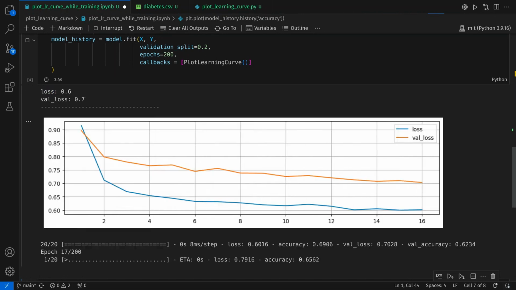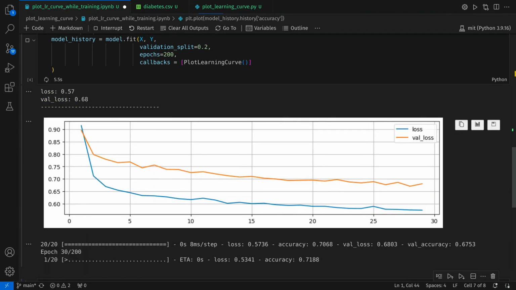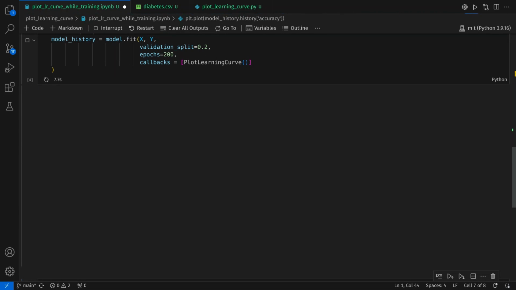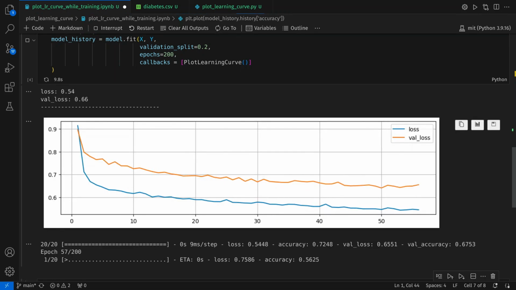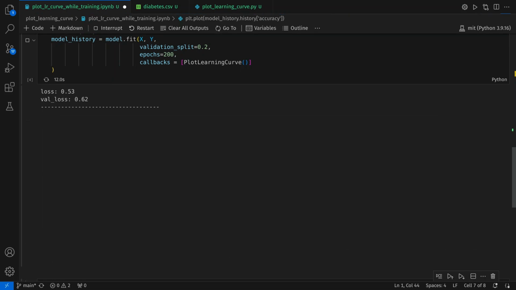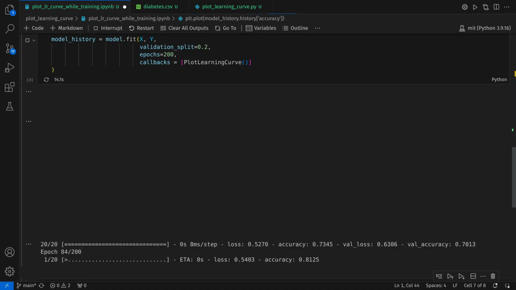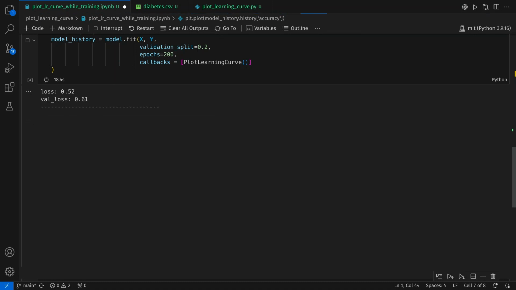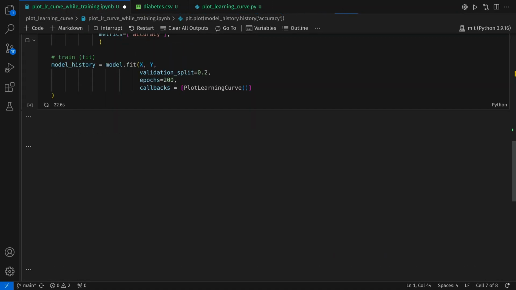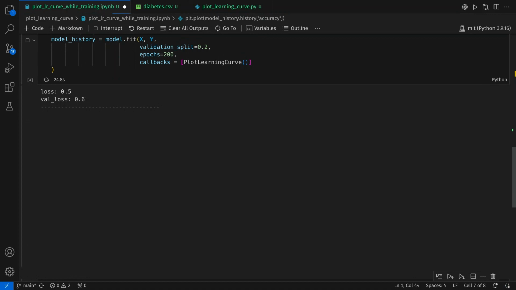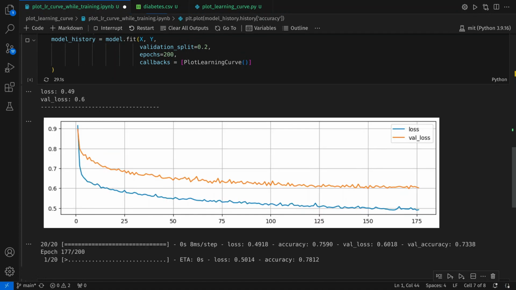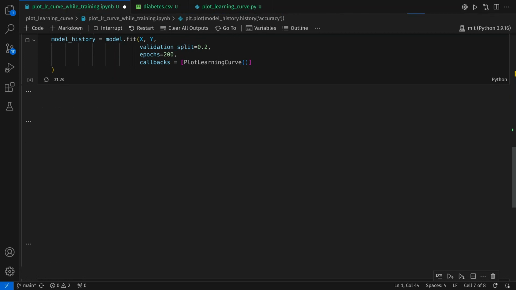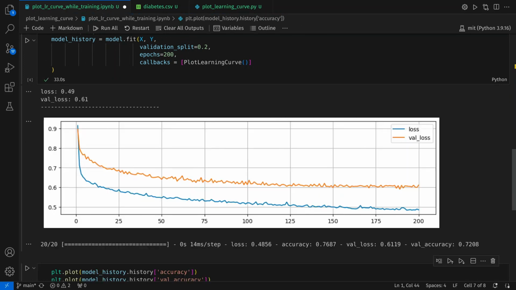Cool. As you can see here, we have it running. Of course, it's not going to be that fast if you have a very slow training, which is supposed to be. It's just a toy data set, but you can see your loss, validation loss. You could also put accuracy, validation accuracy, recall, or whatever you like, and you can take decisions while you're training. But it's also cool that you don't need to worry and just look at it after you finish training.